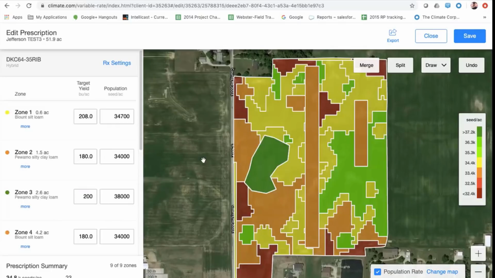Now, I tell guys there are changes, whether it be tile, or you've got another year of yield data in there. You can actually use that script that you had from a couple years ago. I don't typically recommend it because I think there are changes going on in any of those fields, and it is way, way better to tweak your scripts year over year to make sure you're really capturing what you think you should capture.